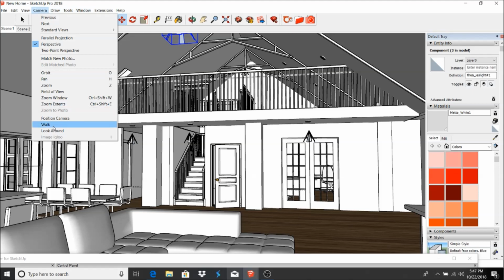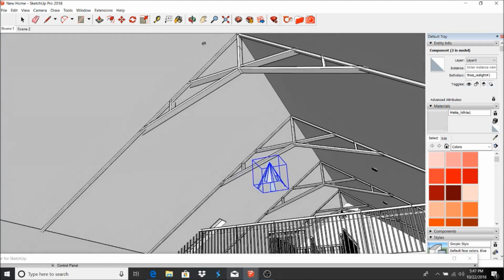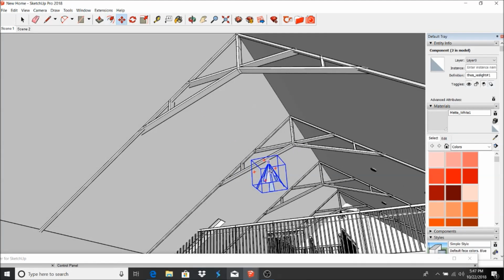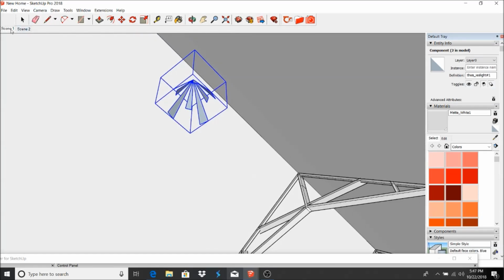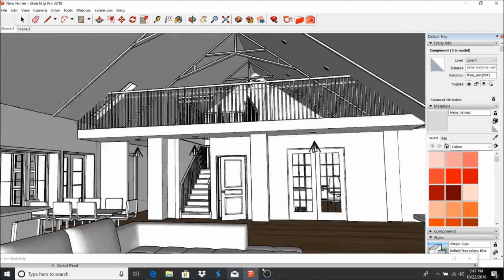Where's my camera? Look around, there we go. So let's go ahead. Something like this, but I think I want it up a little higher. Make sure I don't have it in the roof or anything. Okay. Let's try that. Let's see how it lights up this area.